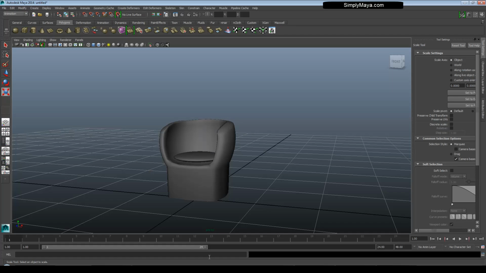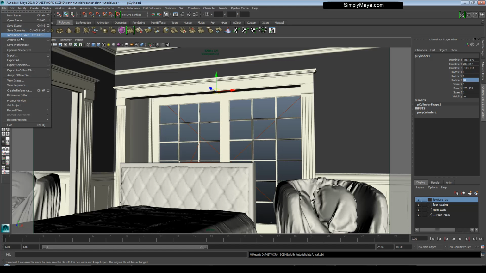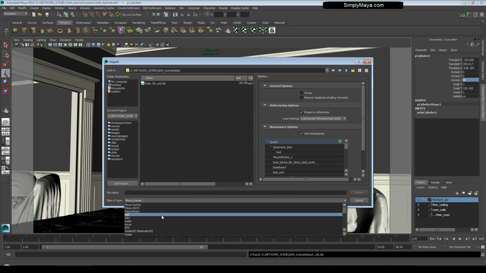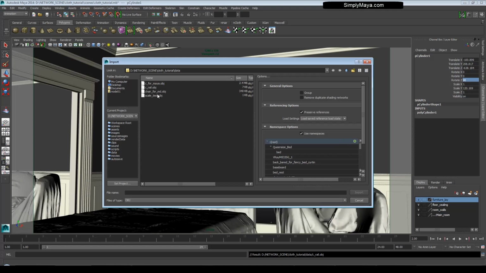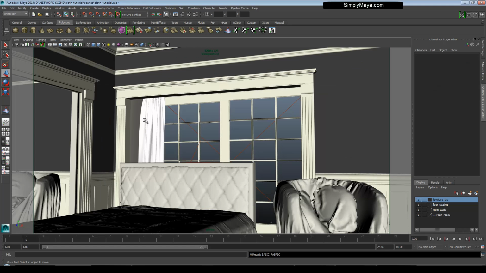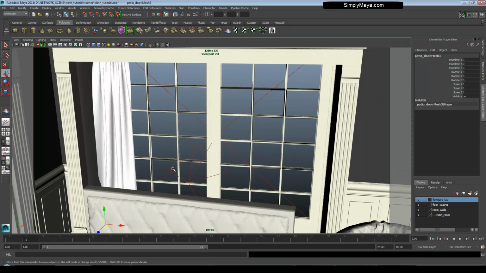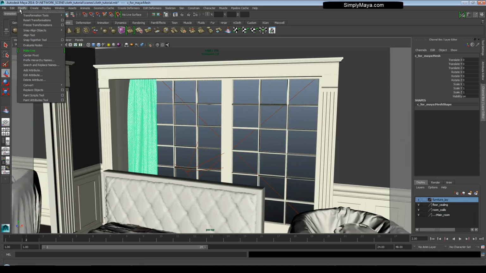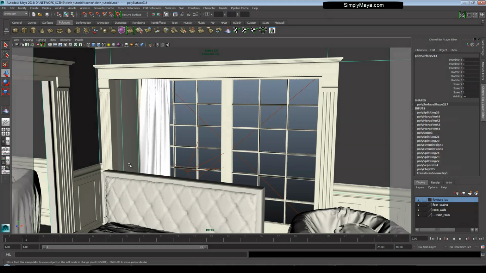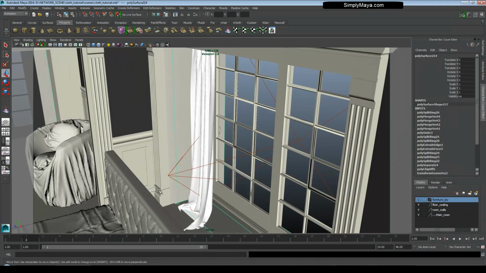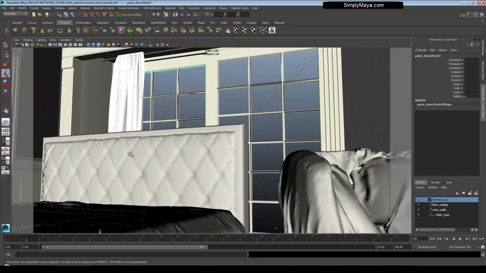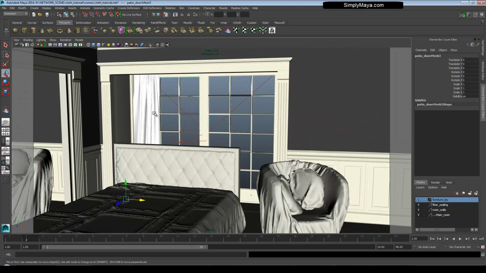We will import into Maya, and I'm going to need to flick this to OBJ, and here's our curtain for Maya OBJ, and as you can see it comes in there in exactly the right place where we expected it. So I just need to center its pivot. I'll pull it out a bit so we can get a better look at it, but you can see there is my curtain dragging nicely on the floor, and there it is in the room. Now it's still a little low res looking, but we'll take care of that in the next part.